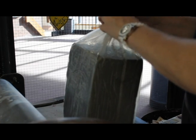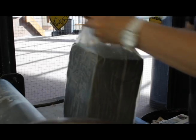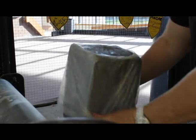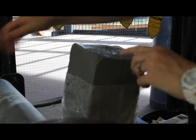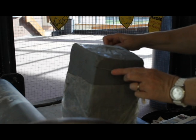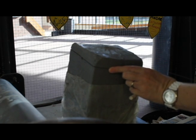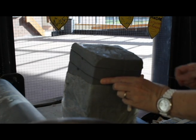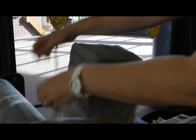Alright, when you go to get clay, you've got the bag here. It's got a twist tie on it. Go ahead and take the twist tie off and then drag the edges down. And you can use the wire cutter to cut the clay with. Cut yourself a couple 1-inch slabs. It cuts through pretty easily on here.